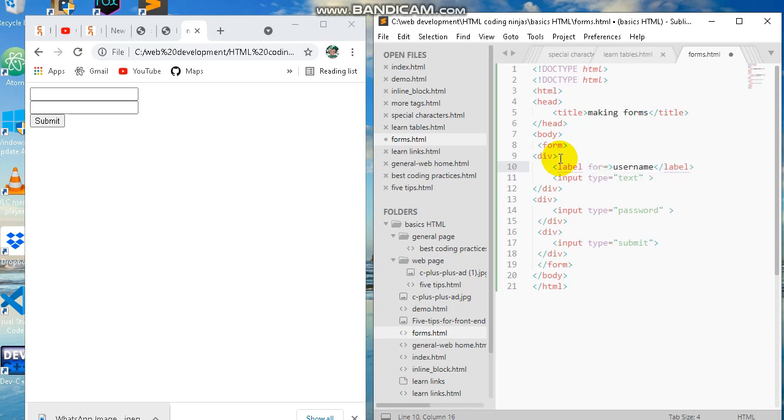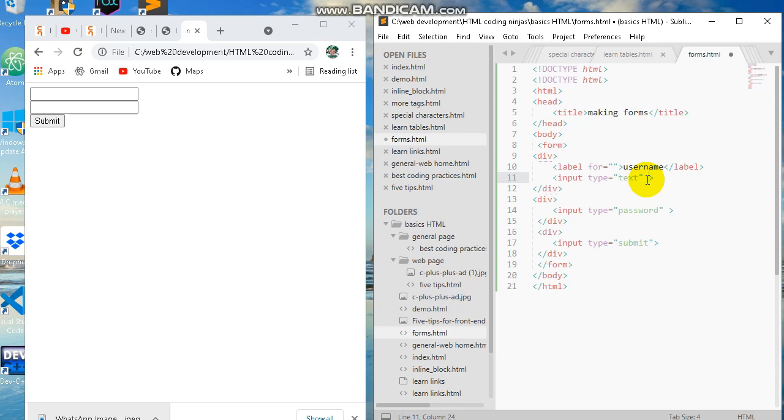For equal to what? For which input we are using this label. How do we come to know? So we have to give that input some ID. Then only we will be able to mention for which input the label is there. So I'm giving IDs to all the inputs.